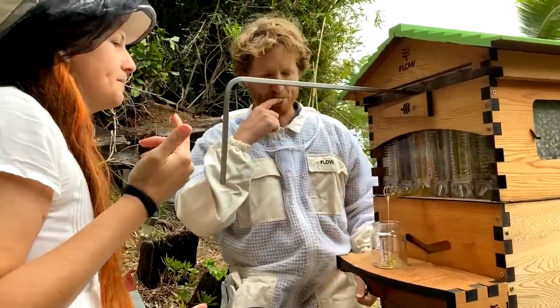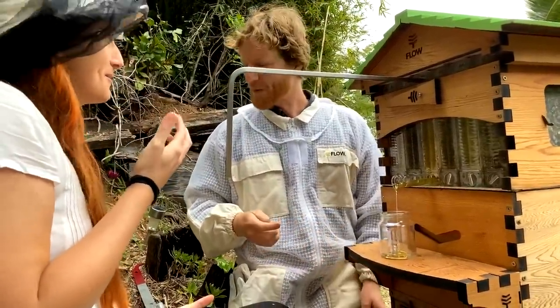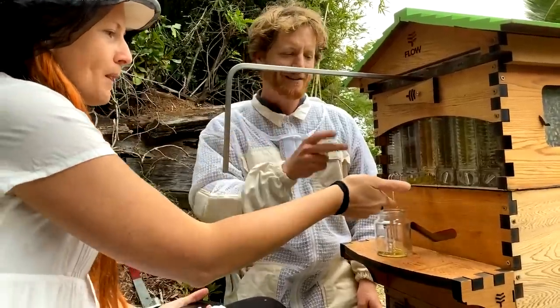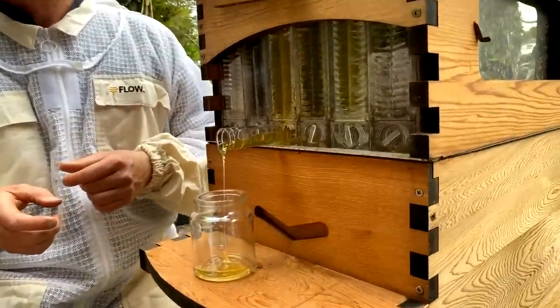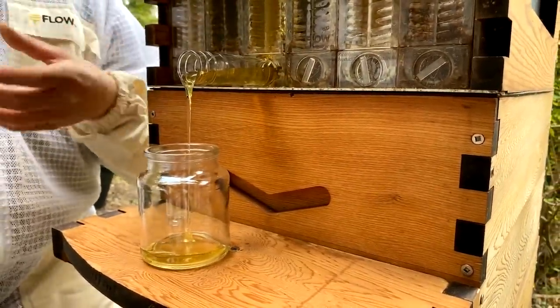Okay. Oh, wow. That is an amazing honey. That is definitely got lots of tuckeroo. It smells like the flowers taste. That's interesting. I never connected that flavour with the tuckeroos. So there you go. We've got quite a pure tuckeroo flow. So we know what it tastes like. And it's really nice when that happens and you get to match up the flavour with the flowers.